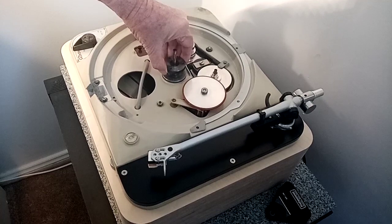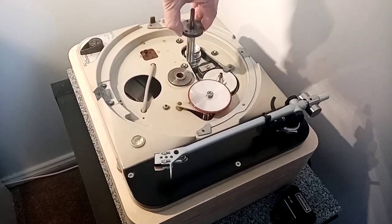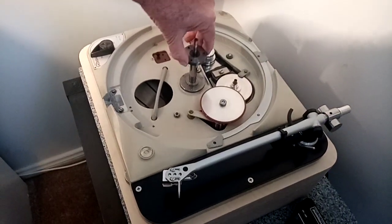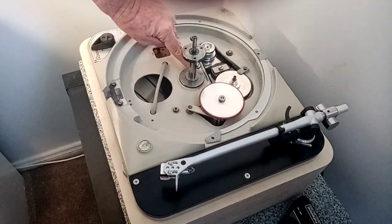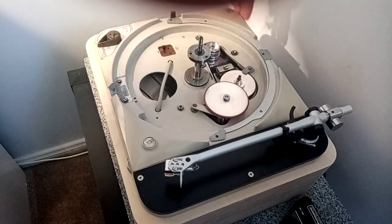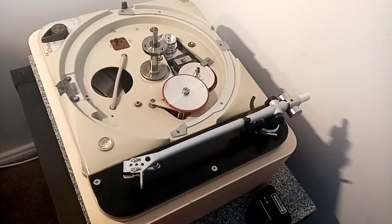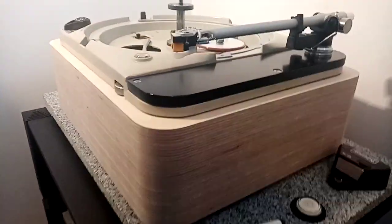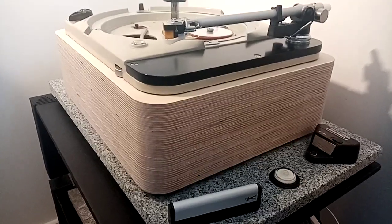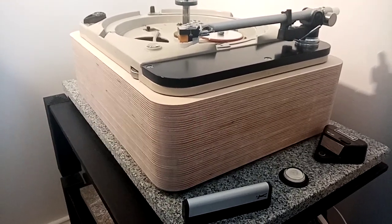If you've never seen one of these before, the main bearing is a really nice bit of work. I'll just carefully bring it out — you can see there, that's a really nice bit of work. I've also changed the rubber bushes on the motor — the mushrooms — the mushrooms underneath the part that levels the turntable. And you might notice the plinth. The plinth is from Moldova. There's a guy there that makes really quite nice speaker boxes and plinths, especially for things like these Thorens, and that plinth is really quite nice.